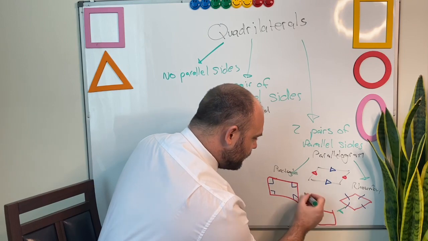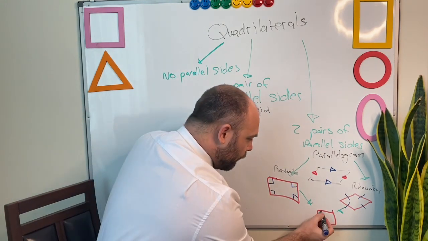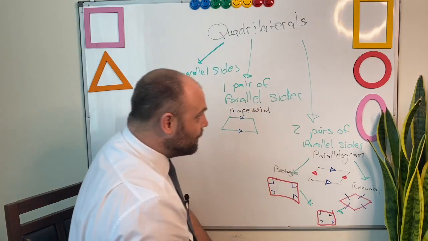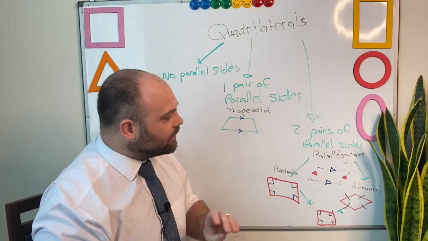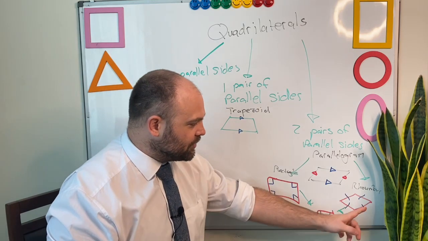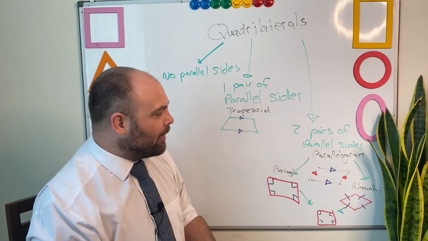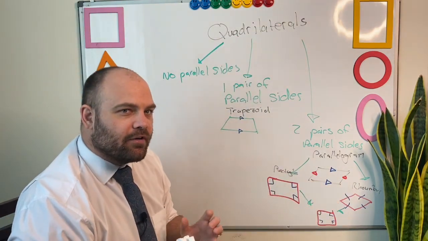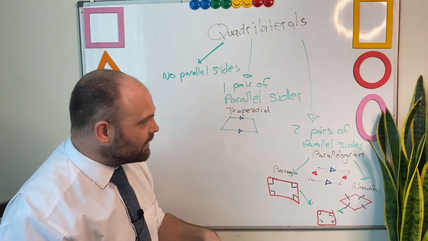So a square is actually a rhombus, a rectangle, a parallelogram, and a quadrilateral. It fulfills all of the necessary requirements to be a rectangle. It fulfills the necessary requirements to be a rhombus. It has also got the requirements of being a parallelogram. So a square is just a very, very specific type of quadrilateral. It's a specific type of rectangle.